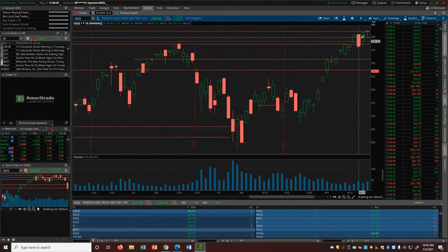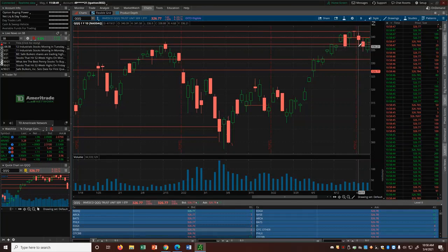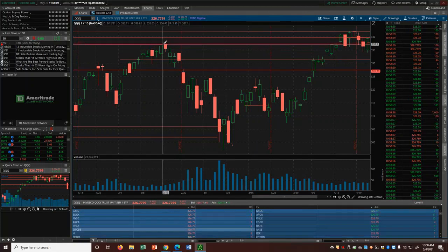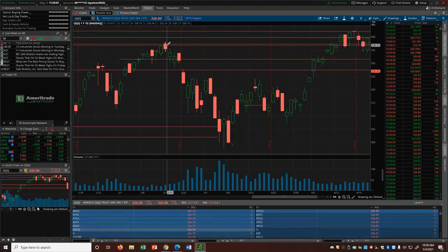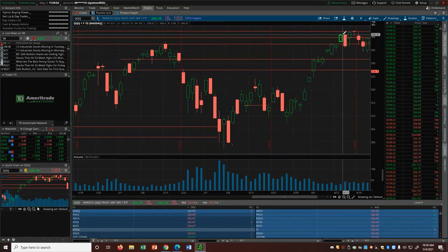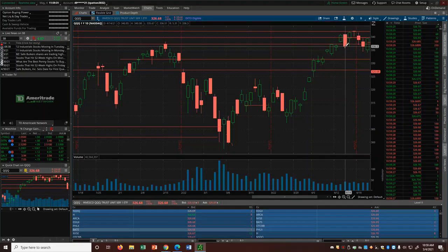You don't get a chance to see this at first. You see it doesn't hold and it starts to pull back. I had this level drawn out saying maybe it's going to retest this level because it broke out here. I live by the philosophy of looking left, because you can see so many key points and areas on the chart. Those key areas make your transition into a trade smoother and more proficient.